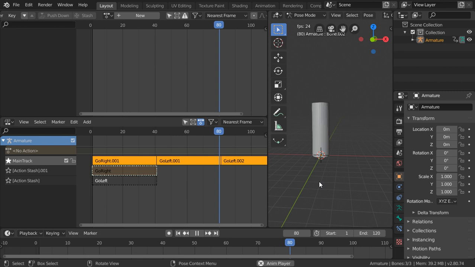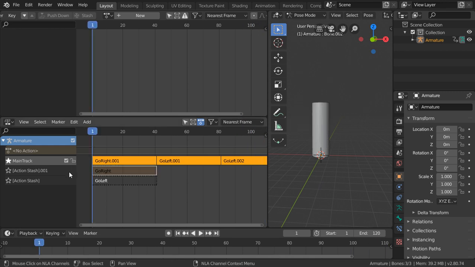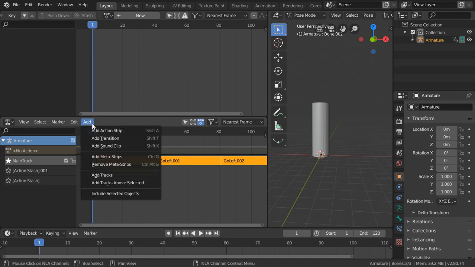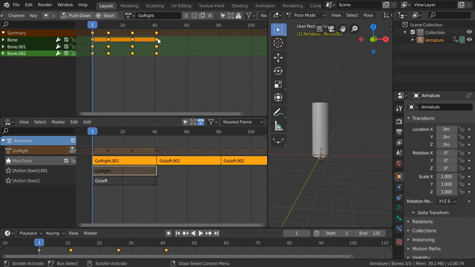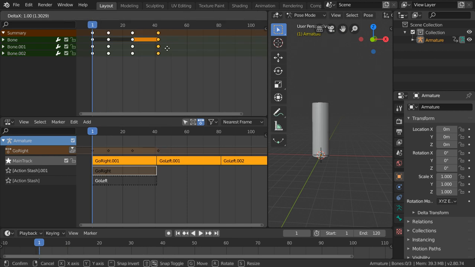So this may save you a lot of time if you have some repetitive tasks. You will go to the action editor and use this technique to save your actions and use them. Make sure that you have the main track and this action stack we will use by adding from here. If you want to add another track, you can add from here, and if you want to go back to it, you can go like this and move it, and if you want to move your action like this, you can add another pose. I hope you enjoy this lesson. See you in another tutorial.